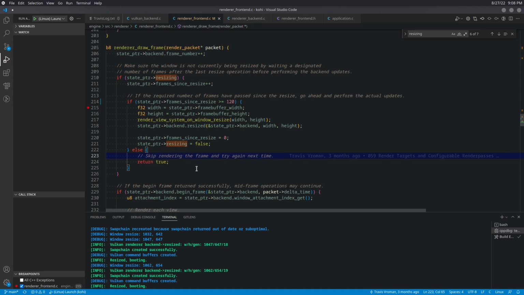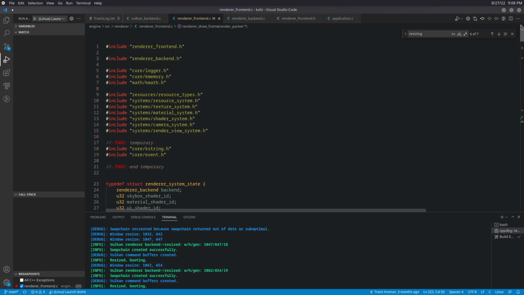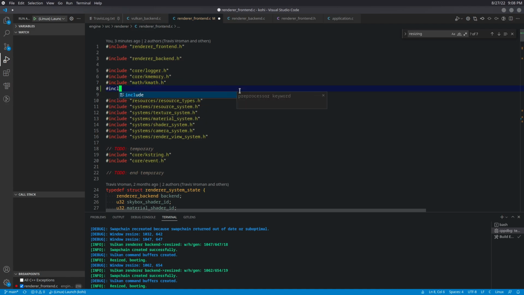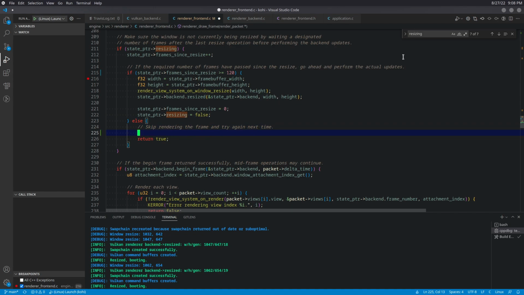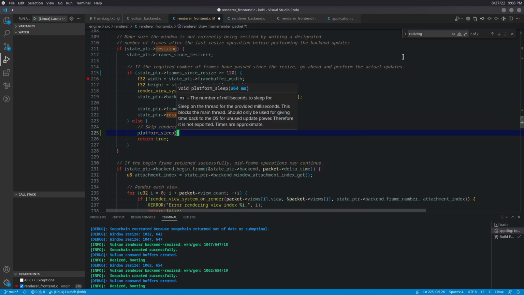This is one of those scenarios where it kind of makes sense to do this. It'll be running on the main thread. So we're basically going to sleep for 16 milliseconds, which would be about a frame at 60 frames per second. If you recall, our sleep method is in our platform.h, so we're going to need to add that. We'll include platform.h, and right here we are going to say platform sleep. It takes in milliseconds as an argument, so we're going to use 16.